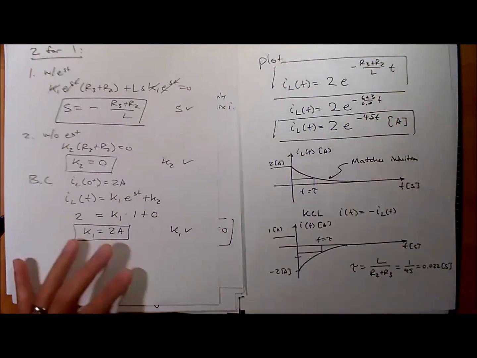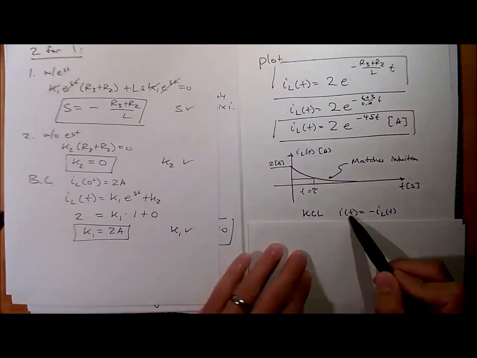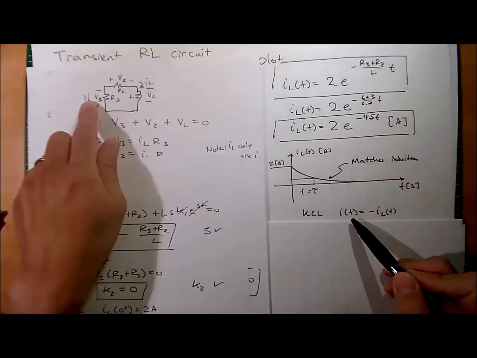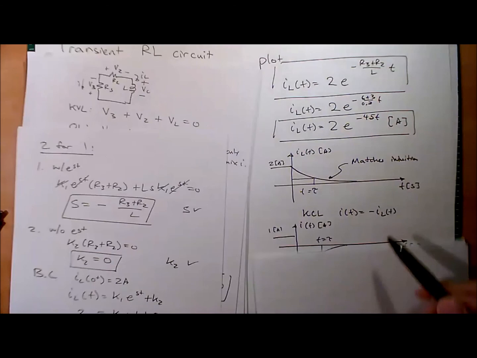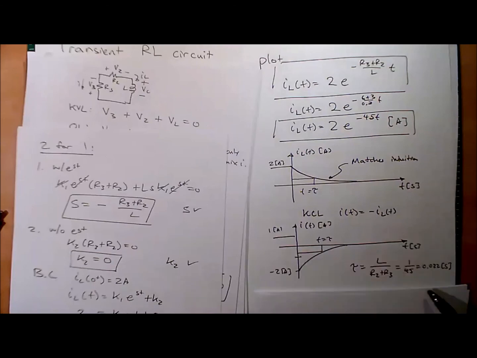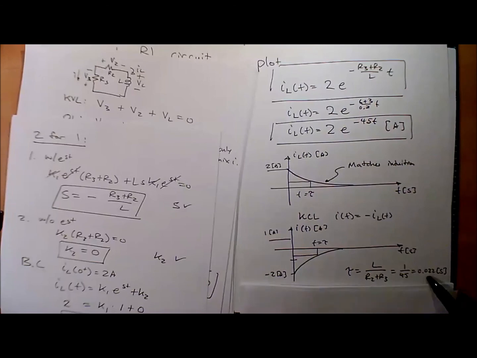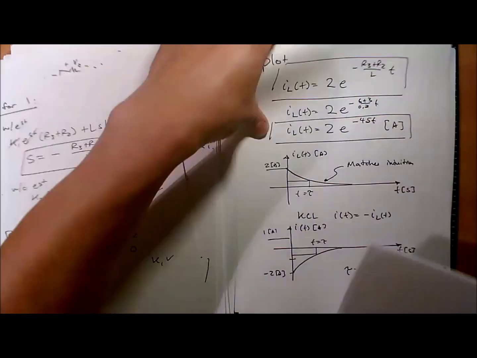All right, so during that switch open time, remember from KCL, the current here is actually the opposite of the current there. It's a negative IL. So all it is the flip. Perfect, okay? By the way, what is 1 over 45? It is 0.02 or 20 milliseconds. Okay, 0.02 seconds or 20 milliseconds.